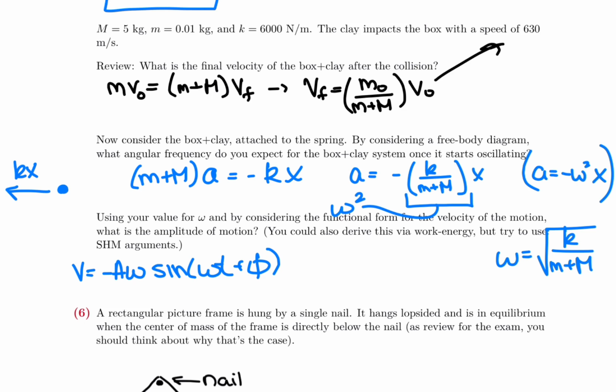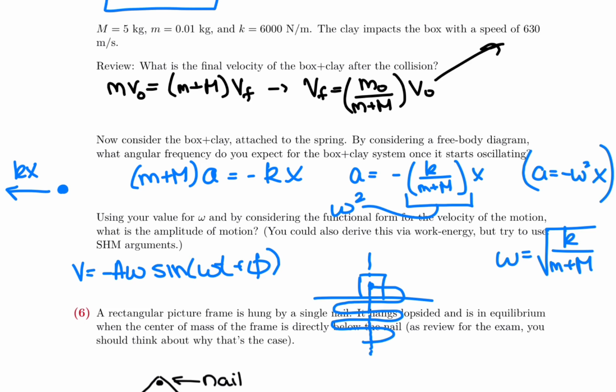Or you could just think what's happening. The box starts here, moves to the right. The spring then pushes it back. It will overshoot, and then essentially will oscillate back and forth around its initial unstretched equilibrium position. Very similar to what we looked at when we did the vertical box on the spring for the quiz.